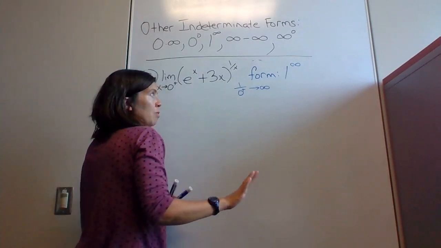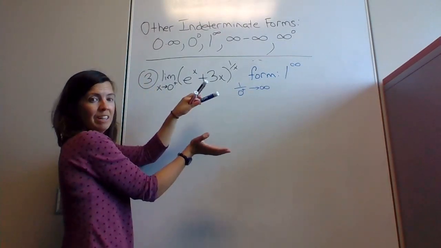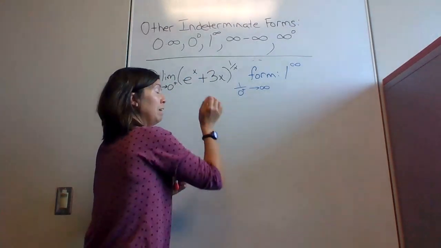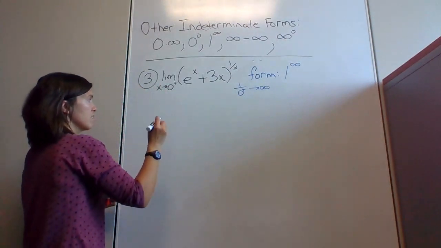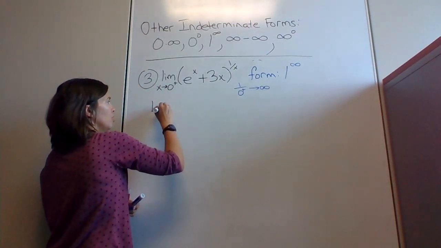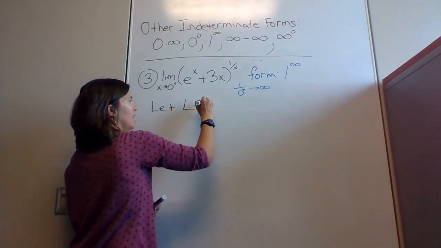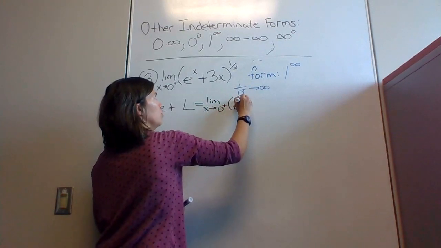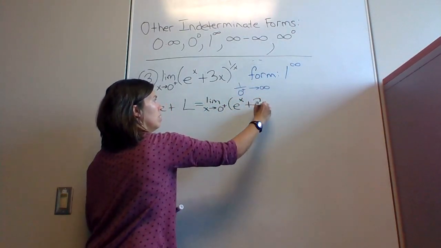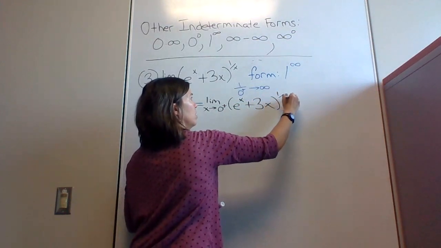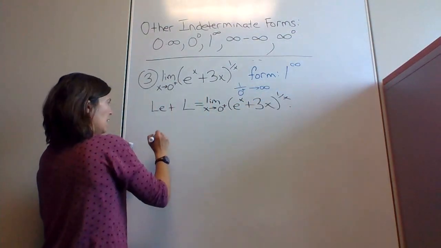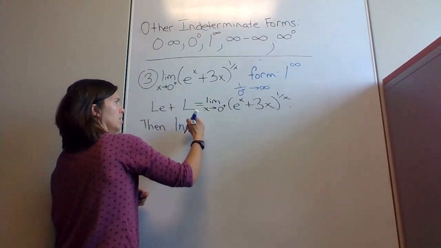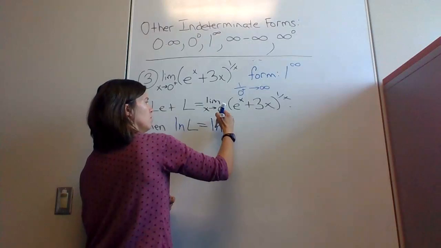We'd really like to use L'Hopital's rule, which means we'd really like to see this written as a ratio. Right now it's written as an exponent. The procedure for dealing with that is the same as what I showed in the previous example. First, let's plant a flag at the limit that we're actually seeking, so I'm copying down the limit I gave you initially, and then take the natural log of both sides of that equation. So the natural log of L is equal to the natural log of this limit.